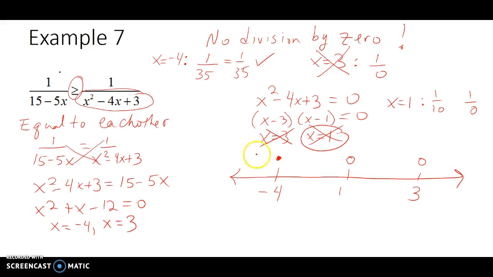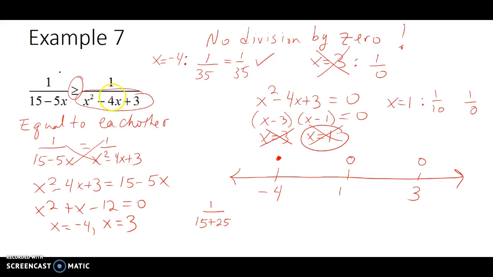Now we need to figure out what's going on in between all these numbers. So the same thing we've done with all of our other problems, we're going to test values in between here. Now with this, we do need to actually find the values. It's not just about the sign. So we need to find out whether or not some value less than -4 will make this inequality true, and then a number from each interval. So let's say I choose -5 to test for this interval. So I'll put -5 in for x, so I end up with 1 over 15 plus 25 when I put in -5 for x.